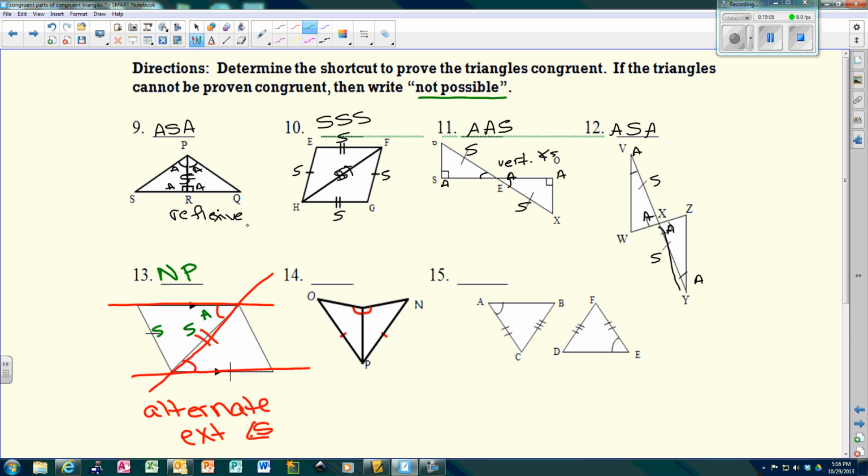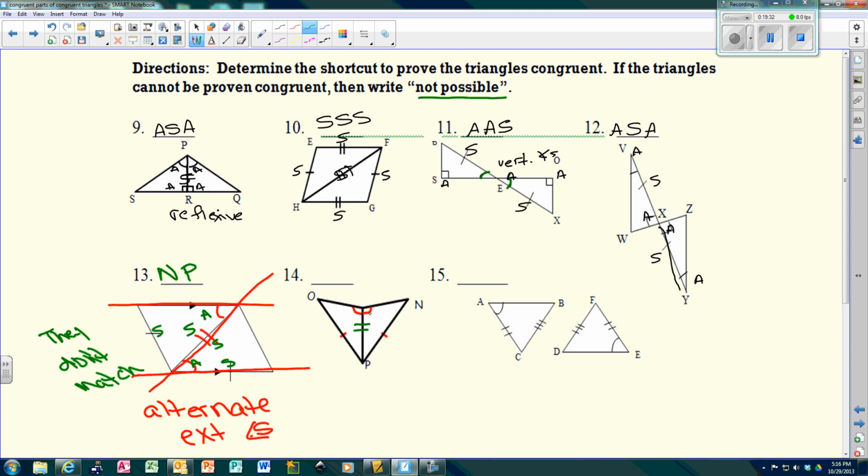Okay. Now this triangle down here, this one is side, angle, side. But this one isn't. This one doesn't say side, angle, side, so they don't match. So I'm going to make myself a note here. They don't match. All right, so anytime I have vertical angles, that's automatic, or if they share a side, that's always automatic.